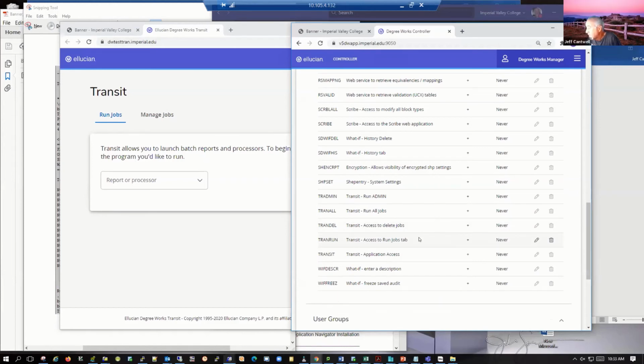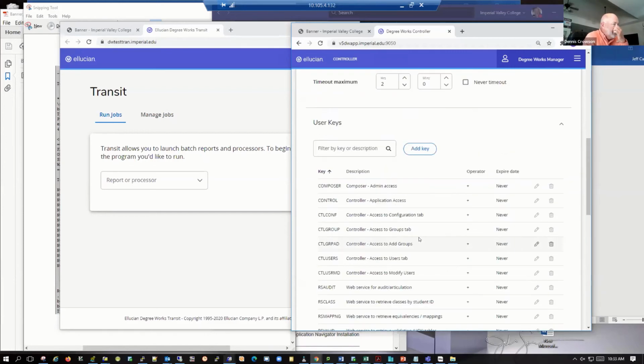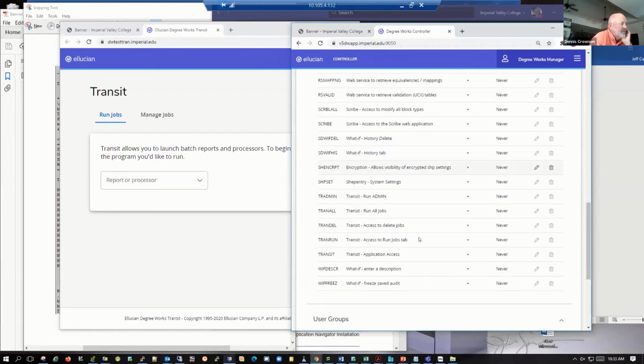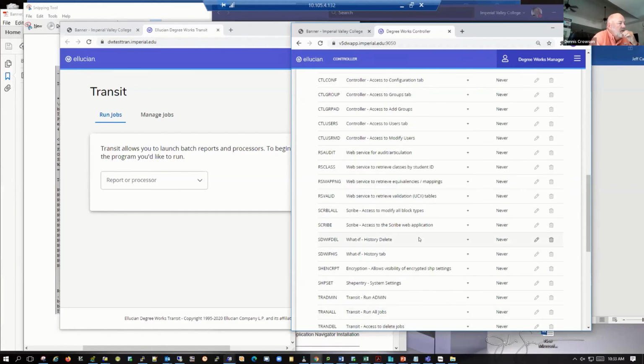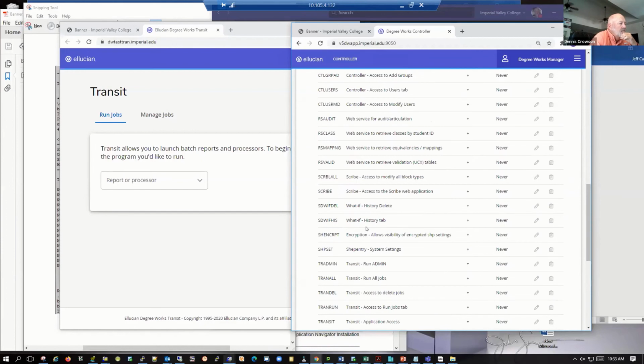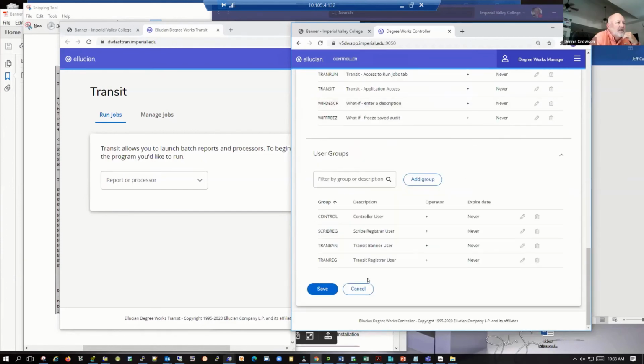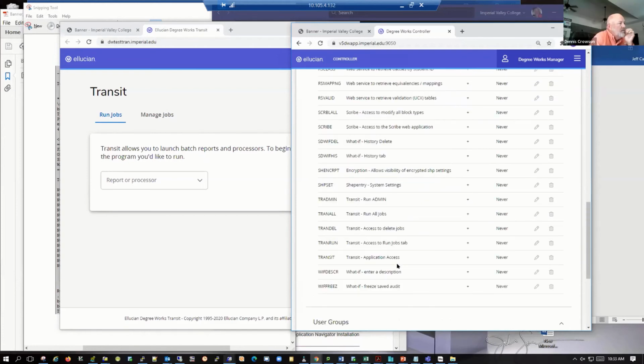And we may want to look at someone else on your team, maybe Betsy's access or something, to see what, because really, in fact, why don't you pull up Betsy's, see what her access is. Now, wait a minute. Betsy, were you logging in? Everybody was logging in as DGWMGR though, right? Yes. Yeah. Correct. Okay.